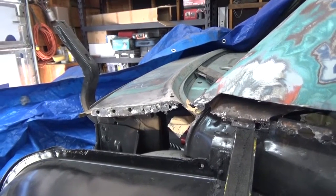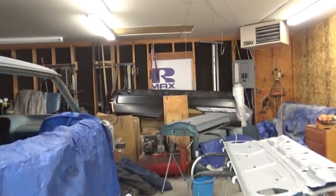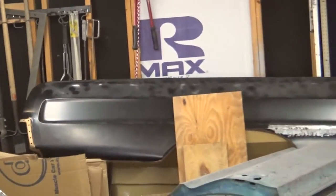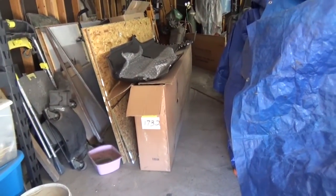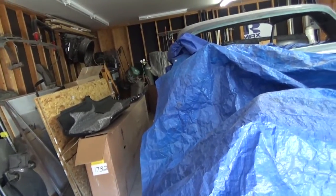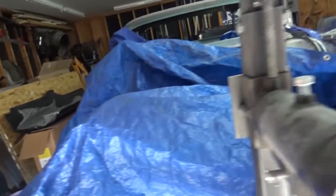So anybody out there want to buy a 64 Impala quarter panel? I'm going to go ahead and probably use the new one I ordered. That old one is sitting up on the wall — I'll probably just keep it, or maybe sell it locally and get something out of it. The other quarter panel is over here around the corner still in the box. I did pull it out one time — it's in good shape. It didn't come dented like the other one. The first one I ordered was folded in where the taillight panel goes and I had to pull it out. But the new one's in good shape, so I'm probably going to use that one.